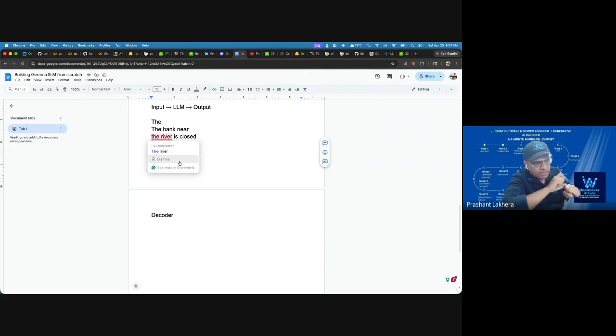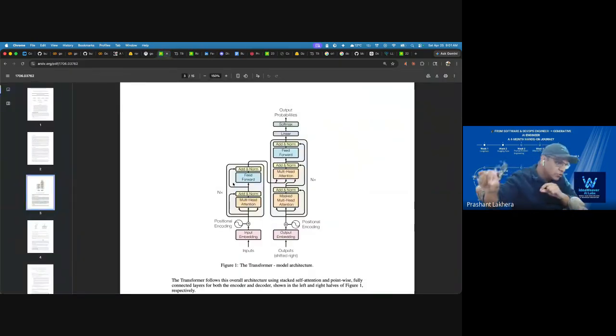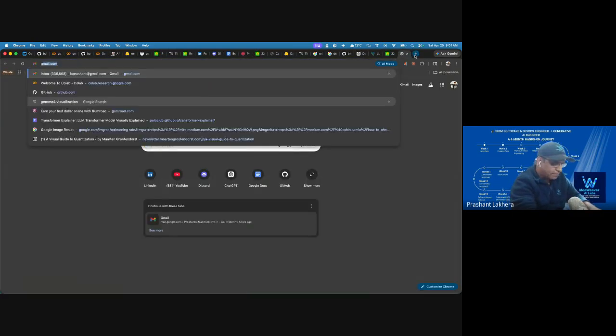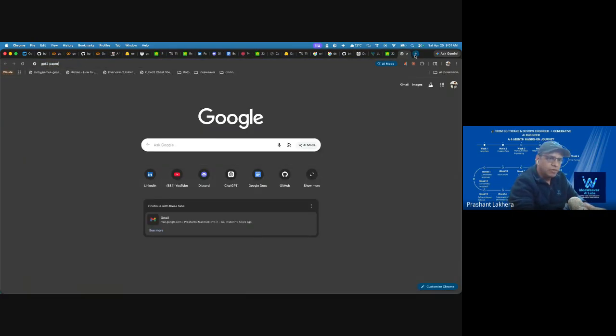Let me take one step back. The main idea when they trained this model was to generate the next token. That's it. But when they started training it with a vast amount of data... sorry, the original architecture is just for translation. Then a paper came out, called the GPT-2 paper.